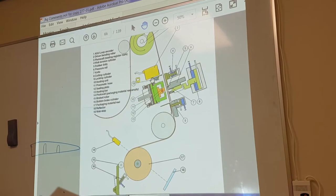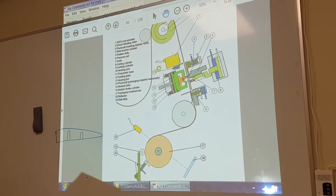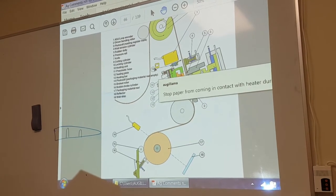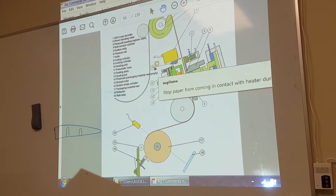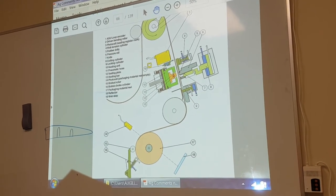So when we stop the machine, we activate this and push the material away from the heater so it doesn't burn on. Web stop cylinder: it stops the packing material coming in contact with the heater during production.